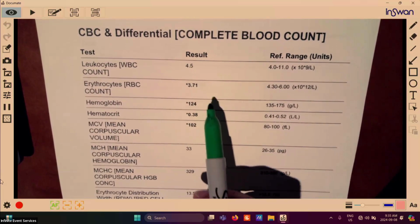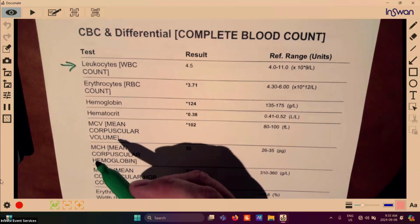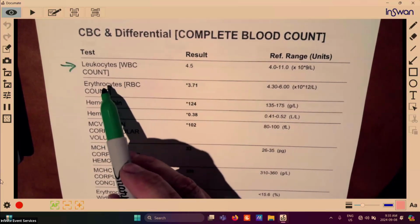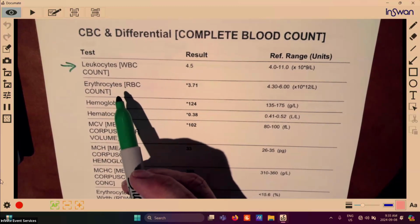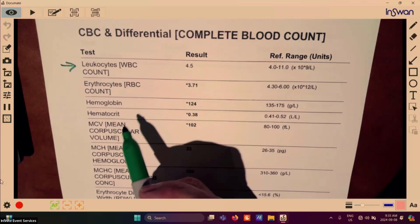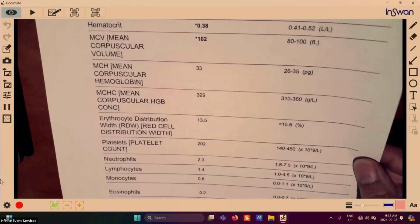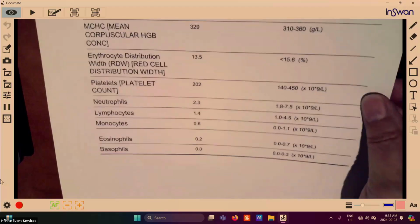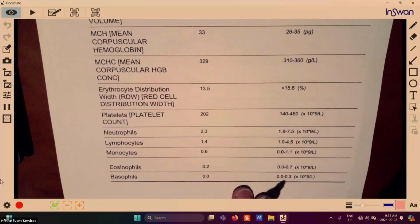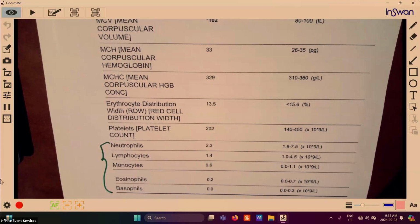Okay, so starting at the top of the page, we've got our white blood cell count. White blood cells are the guys that fight infection, and that can be viruses or bacteria. Those are going to be important because sometimes when we're receiving treatment, our white blood cells might get caught in the crossfire, and they might go a little bit low, especially if you're on drugs like cyclophosphamide, which may have been something that you received maybe in the beginning or maybe never at all, but that's an old-fashioned kind of chemotherapy. When we look at white blood cells, there are different kinds.